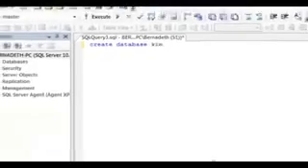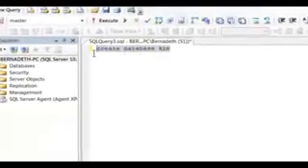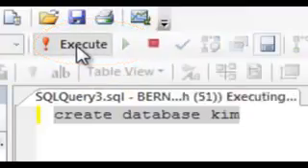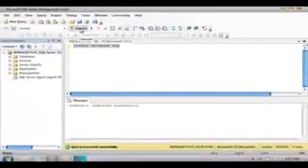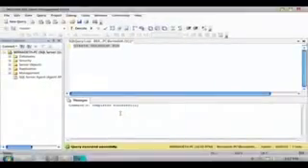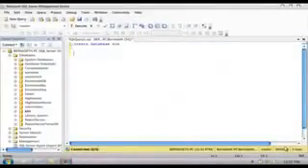Next step, highlight the query and click the execute button. Below the query pane, a message will appear saying command completed successfully. Now, by this point, we're already done creating our database.